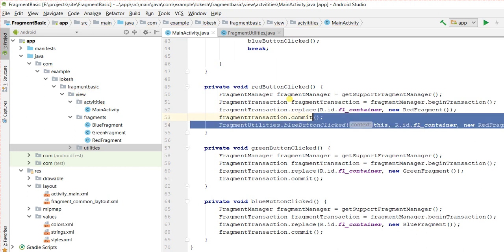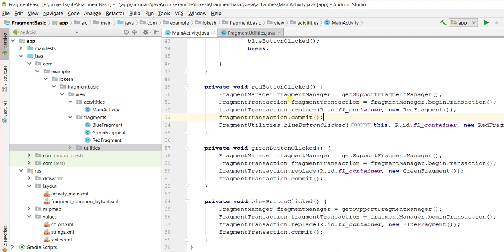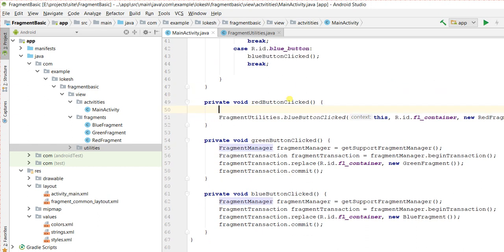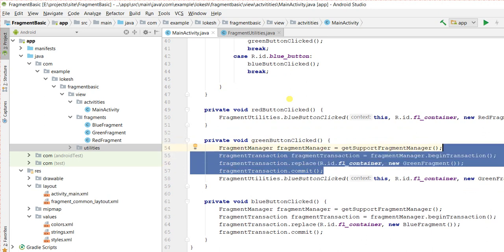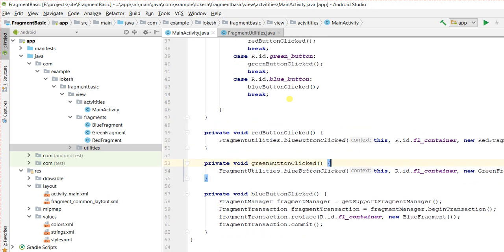So get this line and remove all the other code which you have written above this line. See how much junk I removed, and do the same thing for this one also. What is this? Green button, green fragment, and remove all the things. Okay, and do this for this one also.